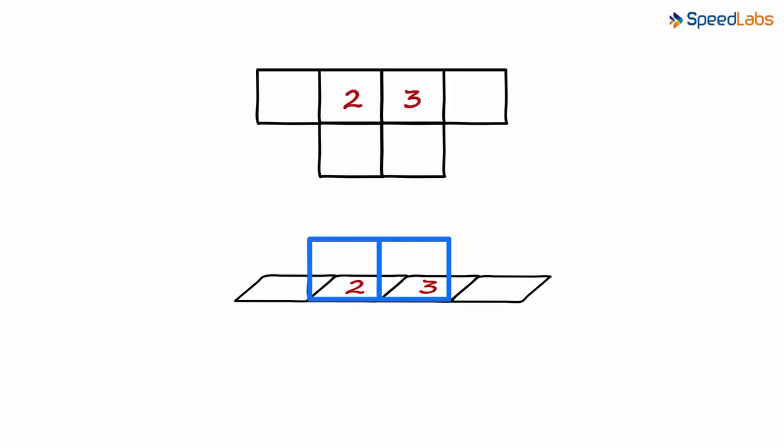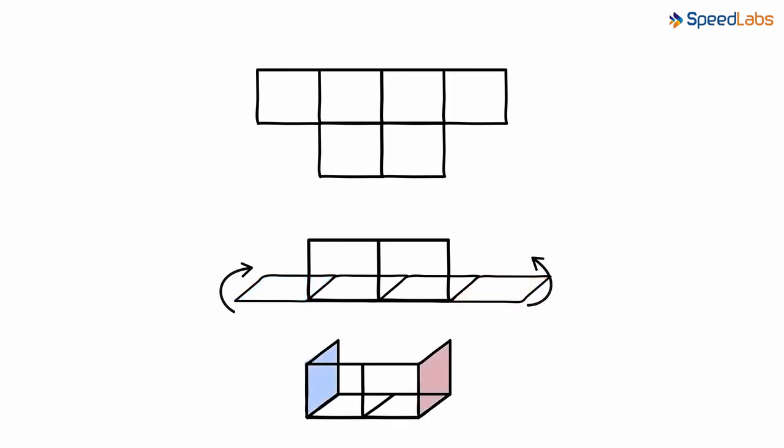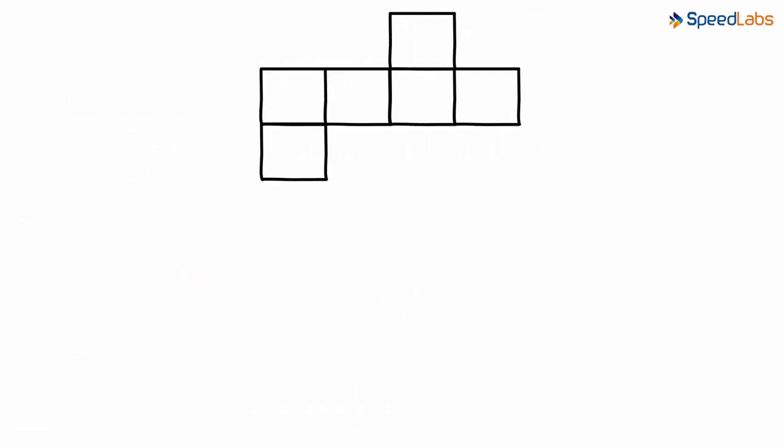These 2 square faces you see are these 2 in the original figure. They have been made vertical, that's all. Now take a moment and think if we can form a cube out of this shape. Let's try. We can make these 2 square faces vertical to get a better idea. This is how the figure will look when they are made perpendicular to the plane surface. Now it's pretty evident that a cube cannot be formed out of this no matter how you fold it. It means that a cube cannot be formed with this net. We move on to the second net now. Pause the video and think if a cube can be formed with it.